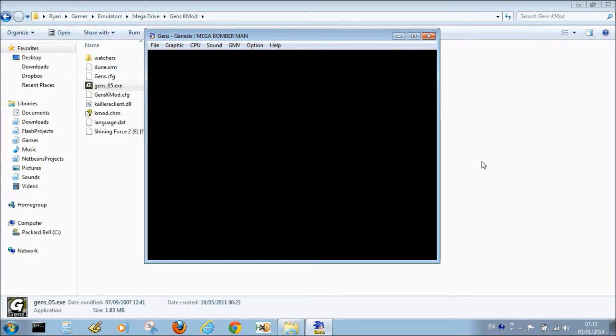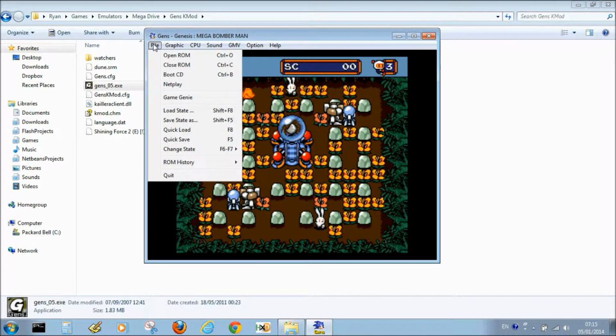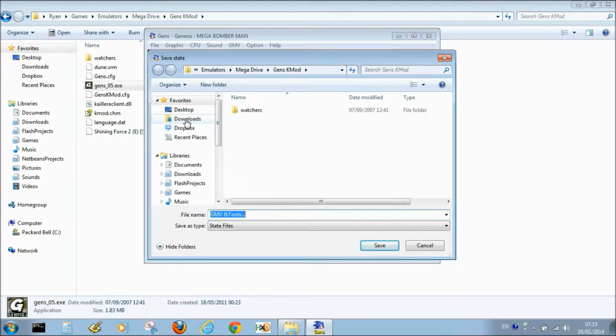This game, it's not that hard to be honest. You more get careless with it, I think, and that's how you tend to lose your lives. So what we're going to do is quickly save the game just before we have died. And what I'm trying to do here is minimize the amount of differences there are in the two saves.